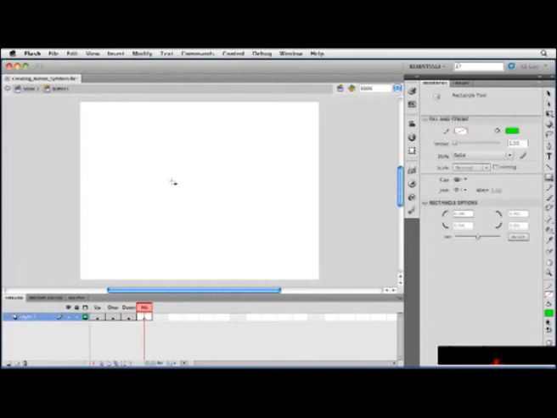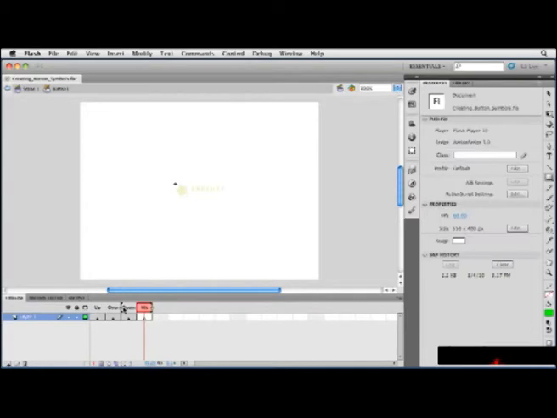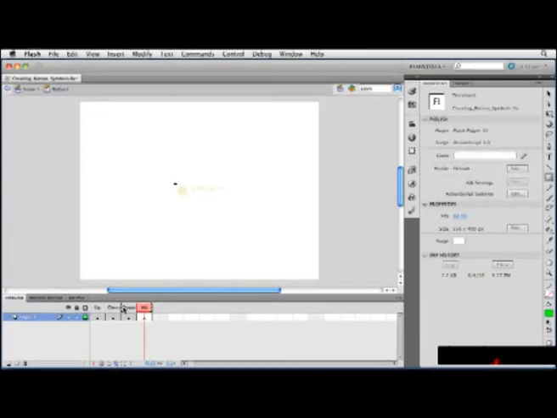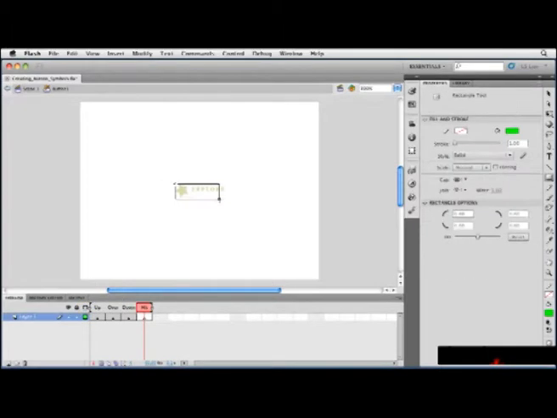To get a preview of what the button looks like so I can get the size right when I'm drawing the hit state, I'm going to turn on onion skin. So I'll click the onion skin button at the bottom of the timeline. I'll drag the markers so that I only see the down state. If that yellow color for you is hard to see, you can expand the markers to cover all the states of the button. Then click and drag on the stage to draw a rectangle that covers all the artwork for the button. Now I'll turn off onion skin and test the movie in the Flash player.